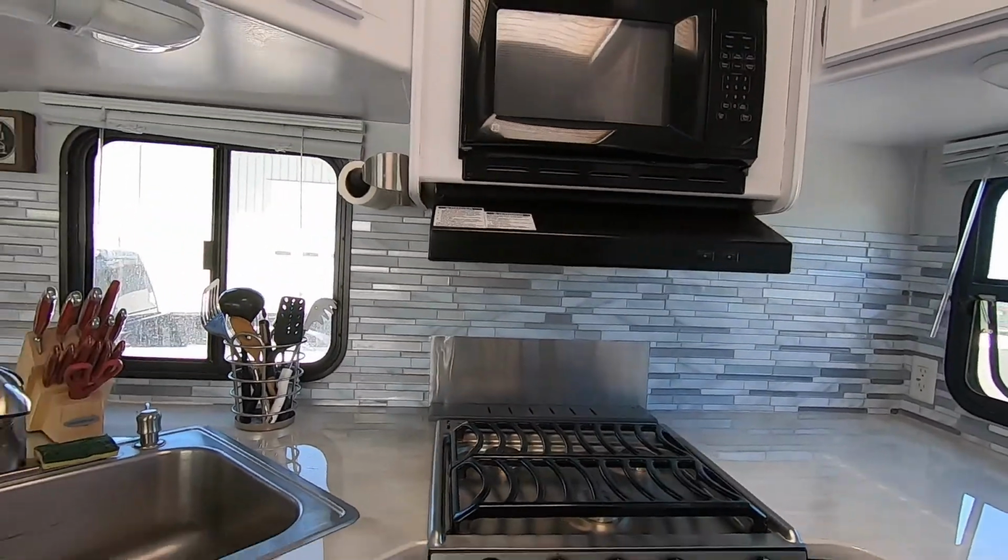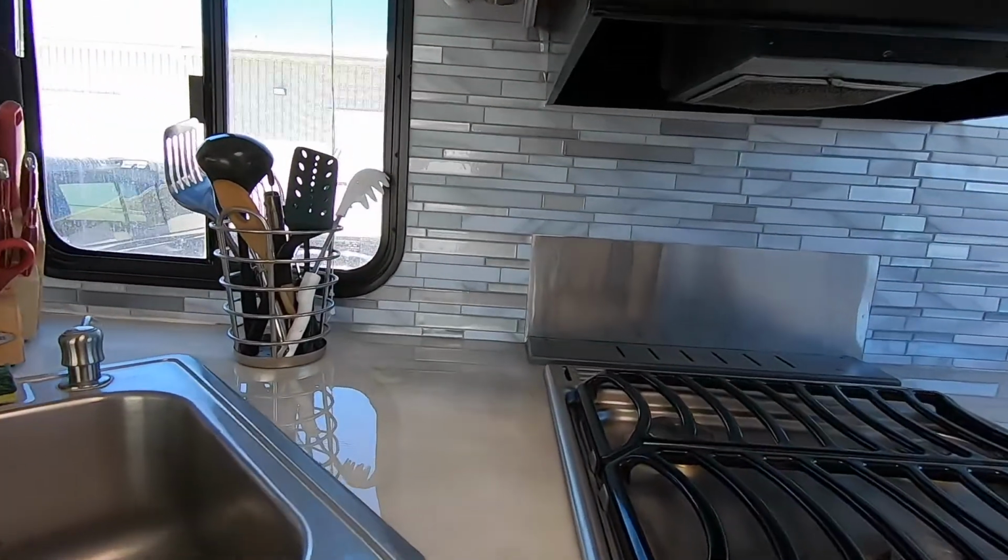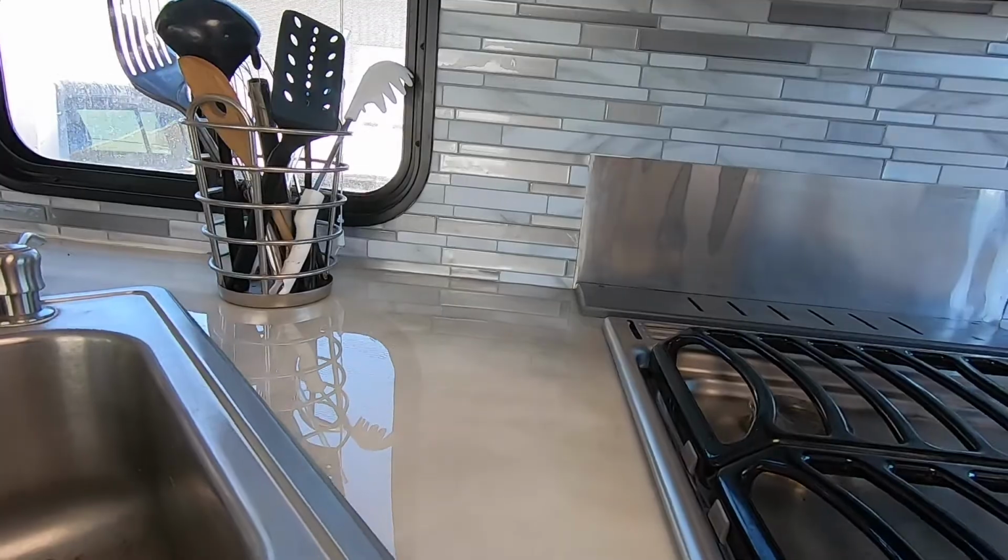That concludes this week's video on how to install a backsplash tile. For just a few dollars, make a great transformation inside your trailer. We did it in ours. It's easy to do. You can do it too. I'd highly recommend it. So that's it for this week.